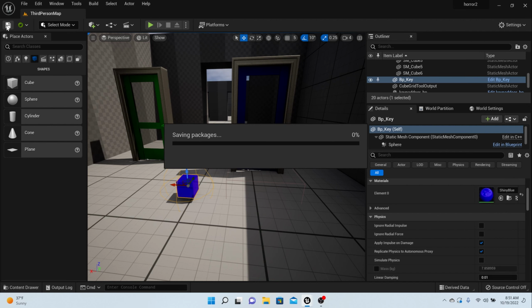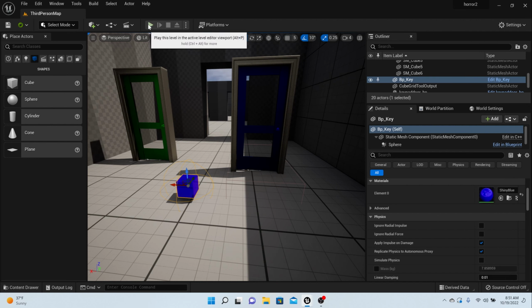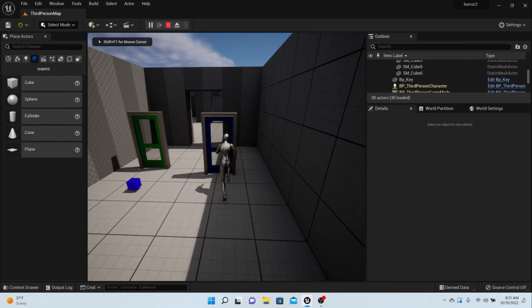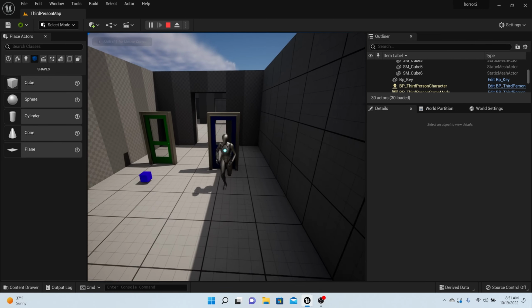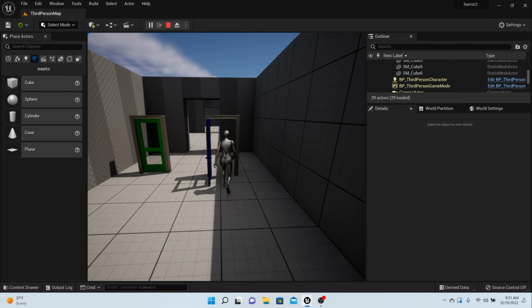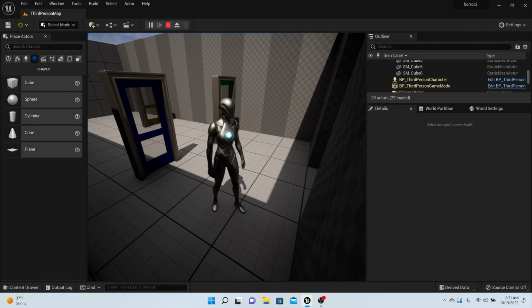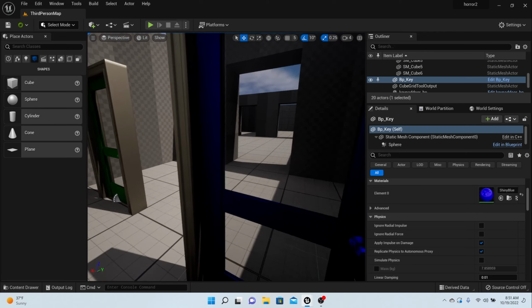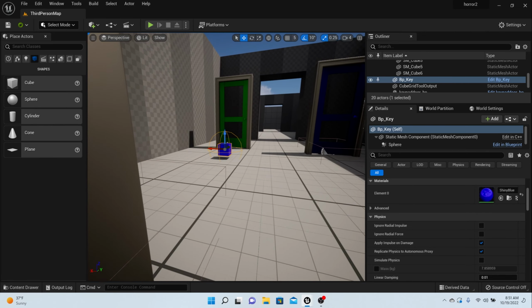Okay, now let's test it out and see if it works. Let me put this over here just so I don't accidentally run into it. Okay, so when I go here, nothing is happening. But when I pick up this key and I go here, now the door is open and it closes. Cool. So good. We got a good little understanding of how to manipulate materials, and we kind of fixed up our door. We color coded our doors, and I think that's where I'm going to leave it on this episode.